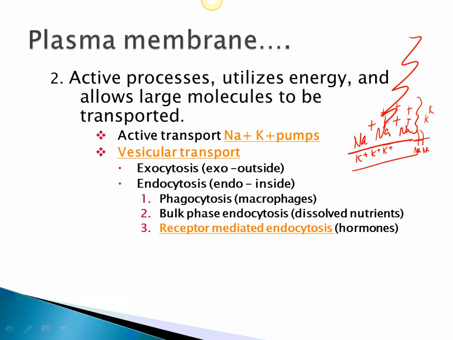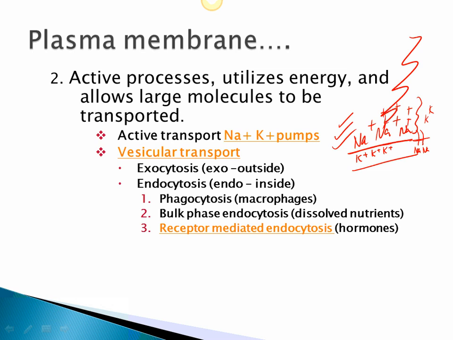But can you see that there are more sodium on the outside? So sodium has to go against a concentration gradient, right? And potassium also, when it comes in again, is going against a concentration gradient. In order to do that, you have these pumps called sodium-potassium pumps, which pick up sodium, use ATP and push it out, and on the way they bring potassium back in. And I'll show you a video for that, okay?